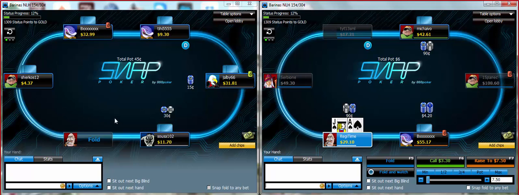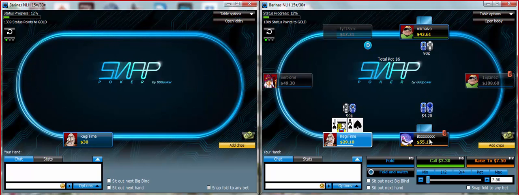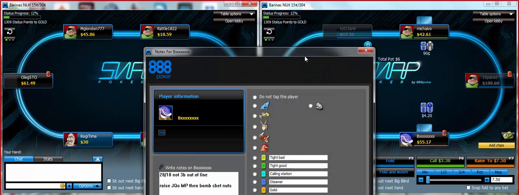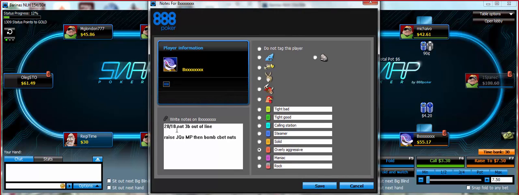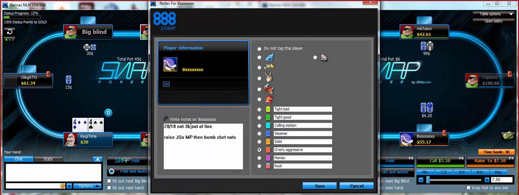I think when there's a small blind squeeze, do we have any tag there? What does that mean? Does that mean anything about player type? We've got his stats here. He's 28-18. Not 3-bet out of line. So that means his 3-bet's probably going to be below 5%.